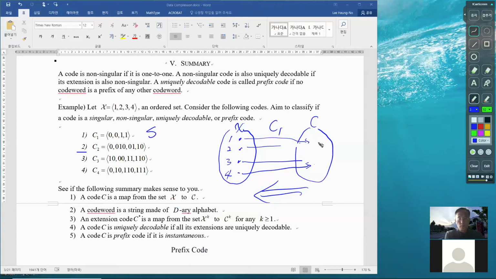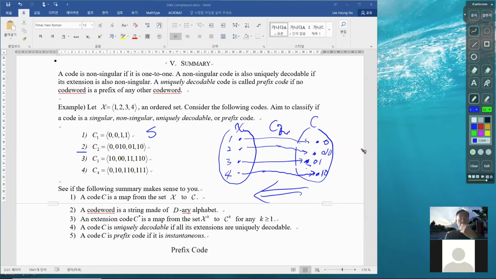So 1 goes to 0, 2 goes to 0 1 0, 3 goes to 0 1, and 4 maps to 1 0. Okay, so this is the map, which is C2 now.